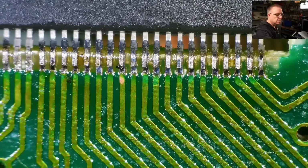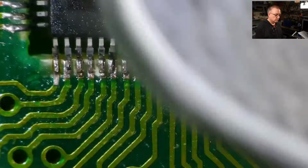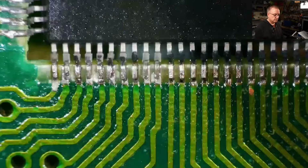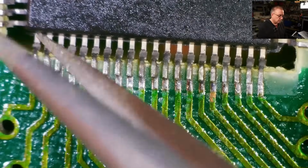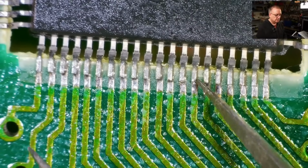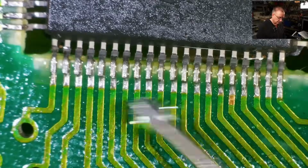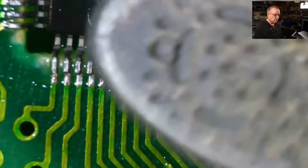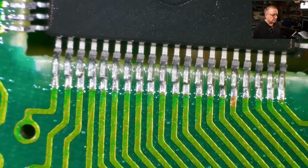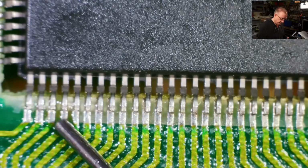I'm just going to give them a brush over with some IPA and a soft brush. Oh, that's better. All right, any problems along this side? All right, I'm also going to just clean this side. It looks like all of the pins are good, but there's still quite a lot of flux left on there. Looks better. This side looks okay, but let's give it a clean first this time.